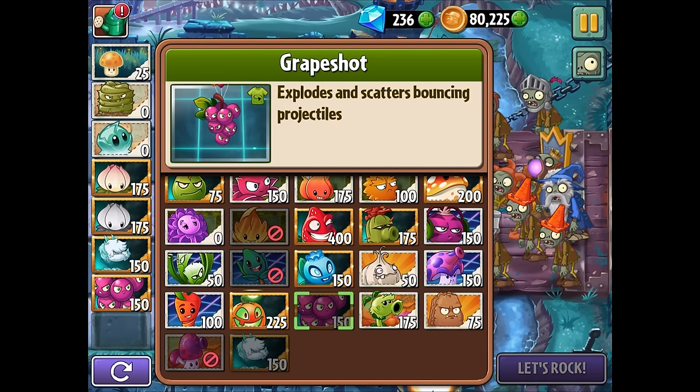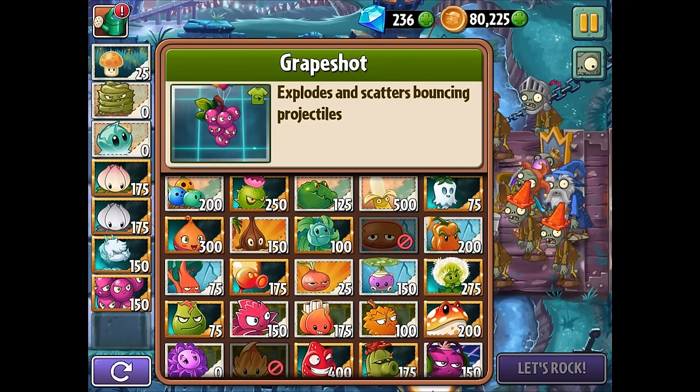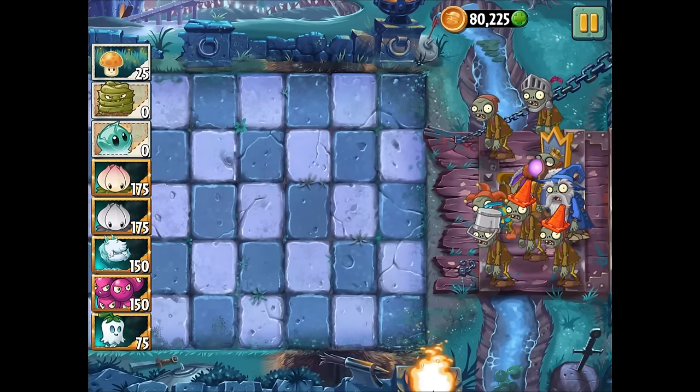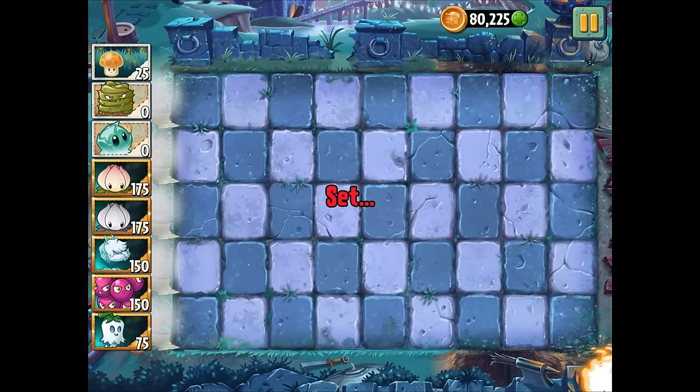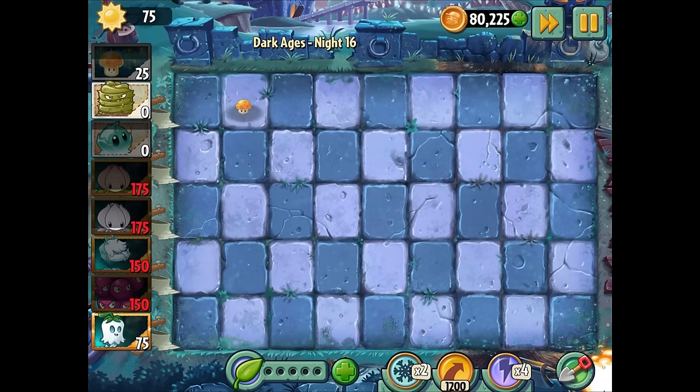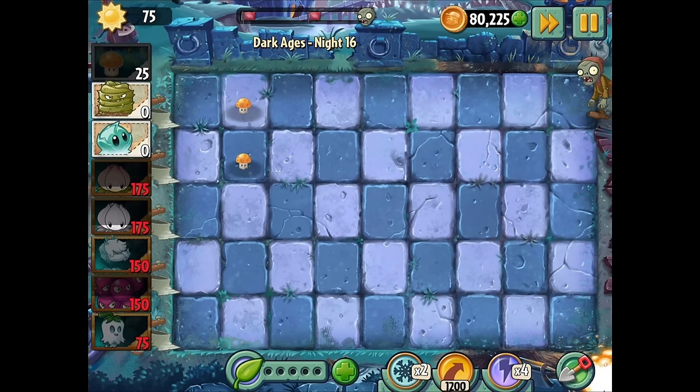Let's bring out a couple of things that could help us if we need to. I'm trying to think what else we could need. Oh, yeah. Let's try this. I'm a little worried, but let's try it. Here we go. Let's do it. All right, mushrooms going down. Mushrooms going down. Let's go and freeze this guy.